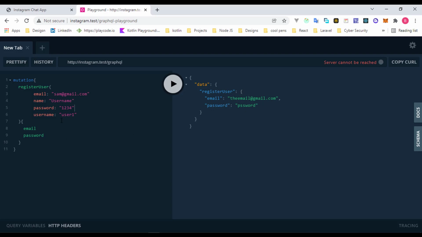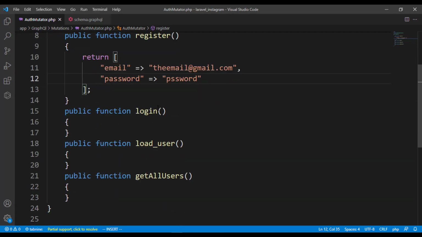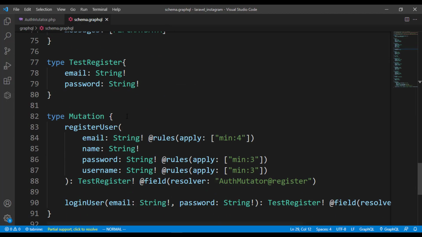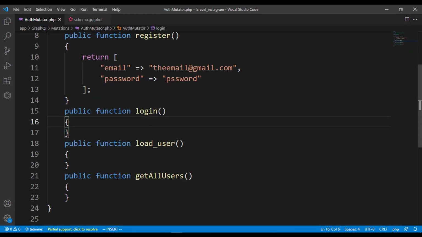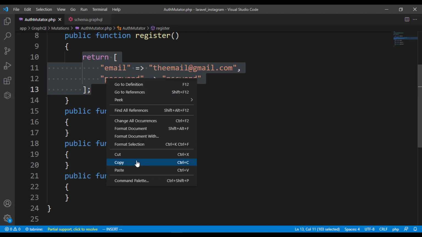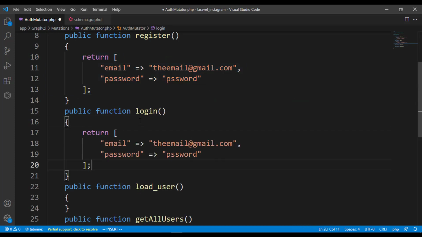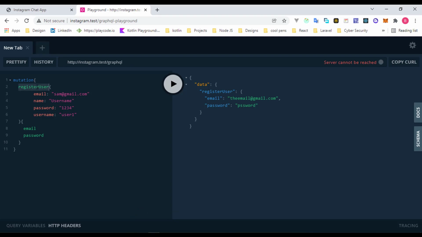So it shows us that we can now use our GraphQL from this playground. Let's also fix it for login. For this login, what we are returning here is exactly the same thing. I can just grab these lines of code over here and paste it. And if we come over here, we can change this to login.